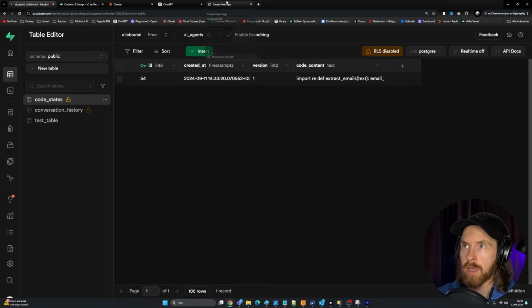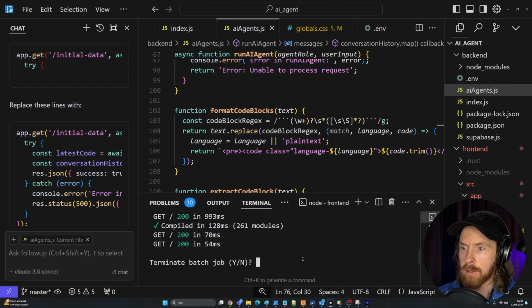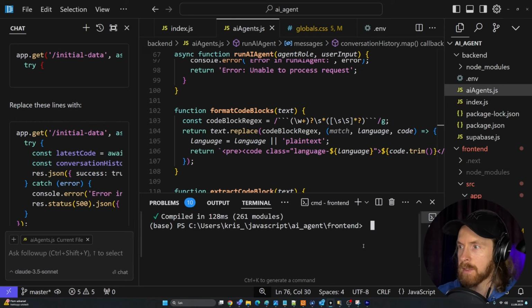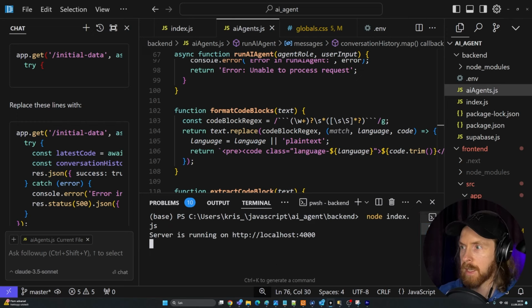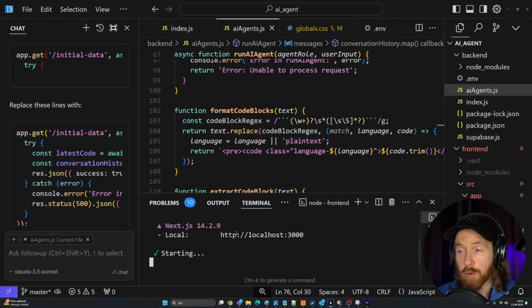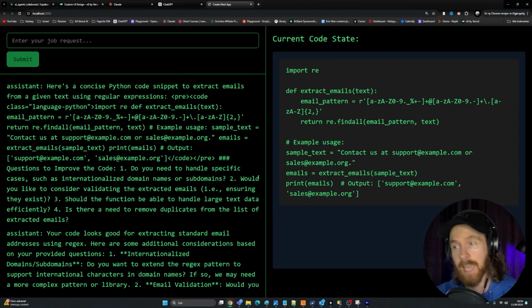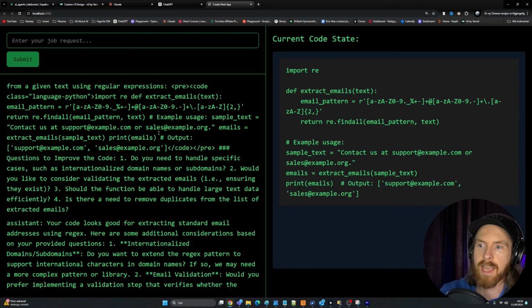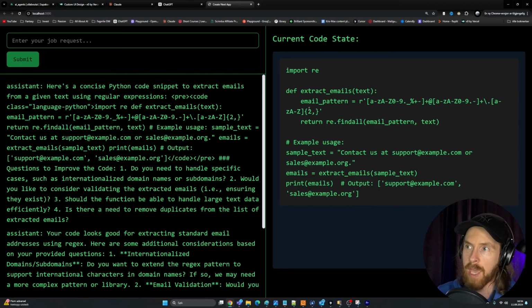Now, I wonder, what if we exit this? We just stop this. We can stop our backend, start it again, fire up our frontend again, right? Now, hopefully, when we go back in, we will read this from the database and we can continue. So that means, yeah, great. That means that our agent now has some kind of memory stored in our database, right? I think that's pretty cool. And now we should be able to continue.